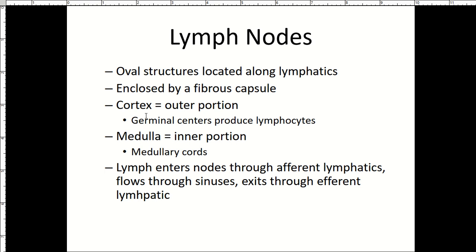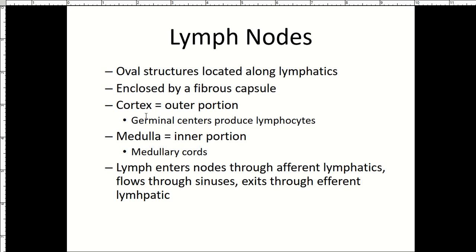Right, so a lymph node is an oval structure located along the lymphatic system. And since it is an organ, it is surrounded by a capsule which is dense, irregular connective tissue. A lymph node is classified into three. Mainly, it has a cortex, right? And this cortex is further divided into two: a superficial cortex and the deep cortex.